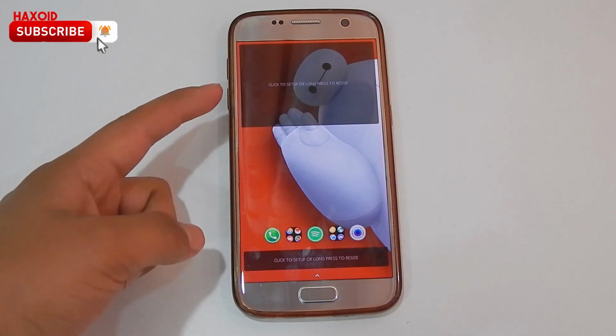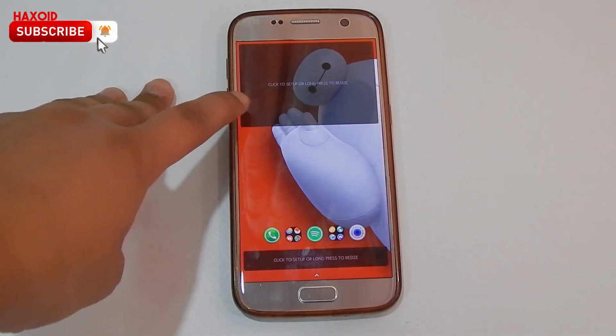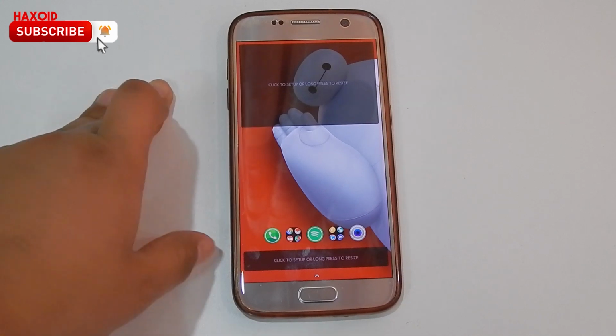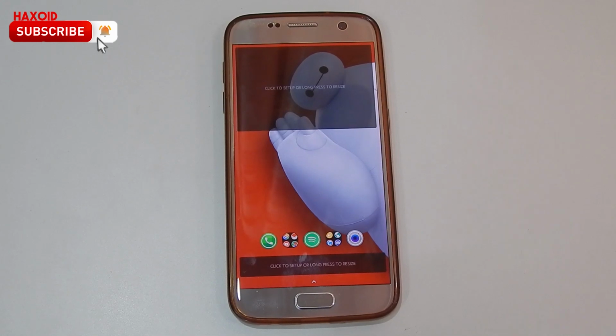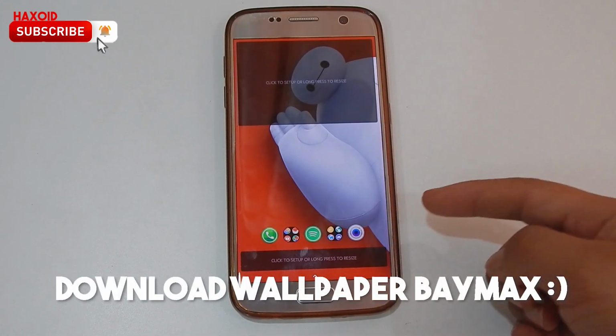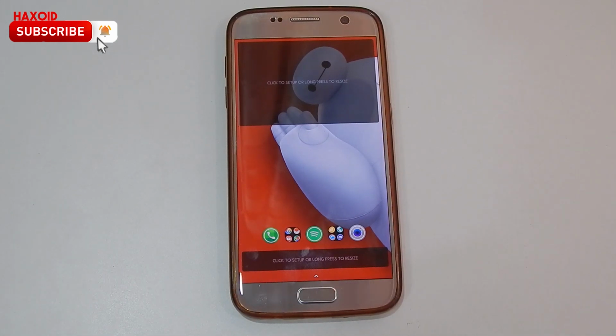Now you guys want to set up your widget using the KWGT. Okay, so on here we will use the watermelon, and onto the bottom side we will use the Hawk KWGT. You guys, and also make sure to download the Baymax wallpaper from the description down below. Okay, so just go ahead and set the wallpaper once you guys have downloaded.